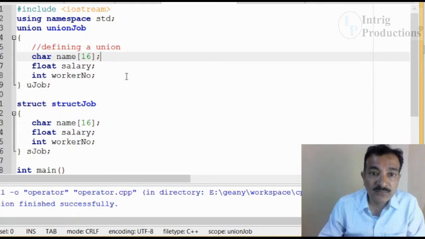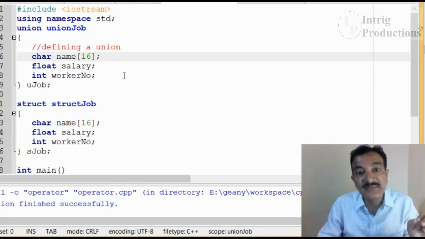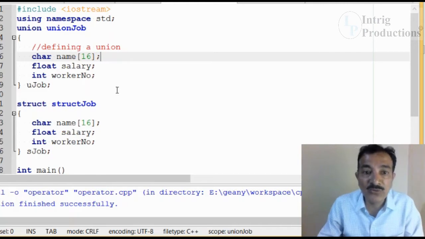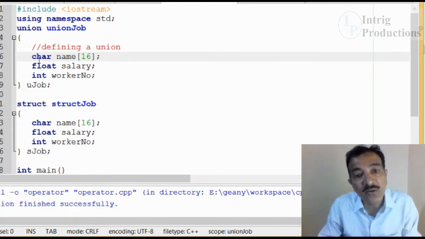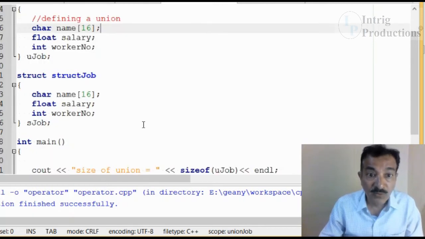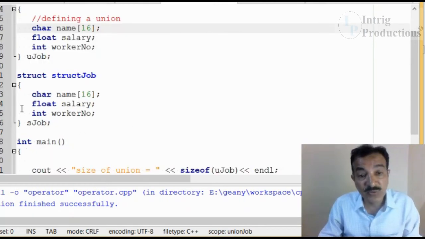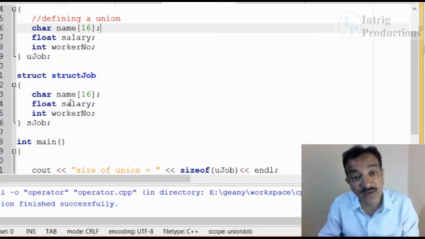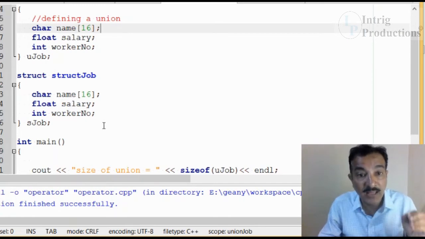So the union will actually allocate 16 bytes of space, and it will allow you to store only one of these variables, not all of them. Whereas in a structure, you can actually store values for all three of them, because it allocates space of 16 plus 4 plus 4, that is 24 bytes.